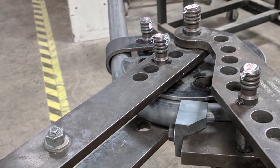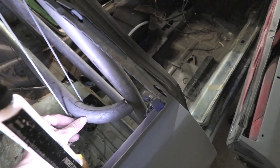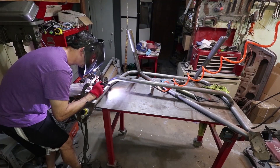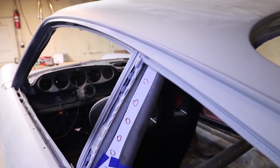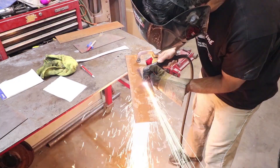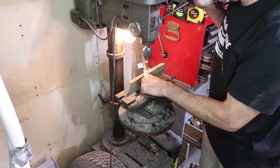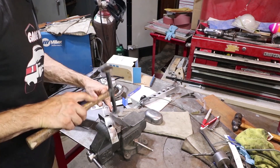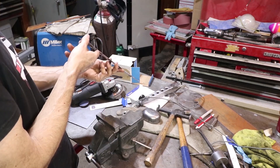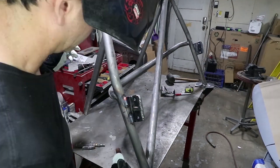Now I'm back at the workshop making the harness bar. Another advantage of a weld-in roll bar is you're able to tie it into the roof structure of the car. I'm making this gusset plate that takes the B pillar and attaches it directly to the roll cage. I probably should have put the dimples in first and then cut it, but now that it's flat it fits the car really well. These tabs are for some removable door bars that I intend to put in the car.